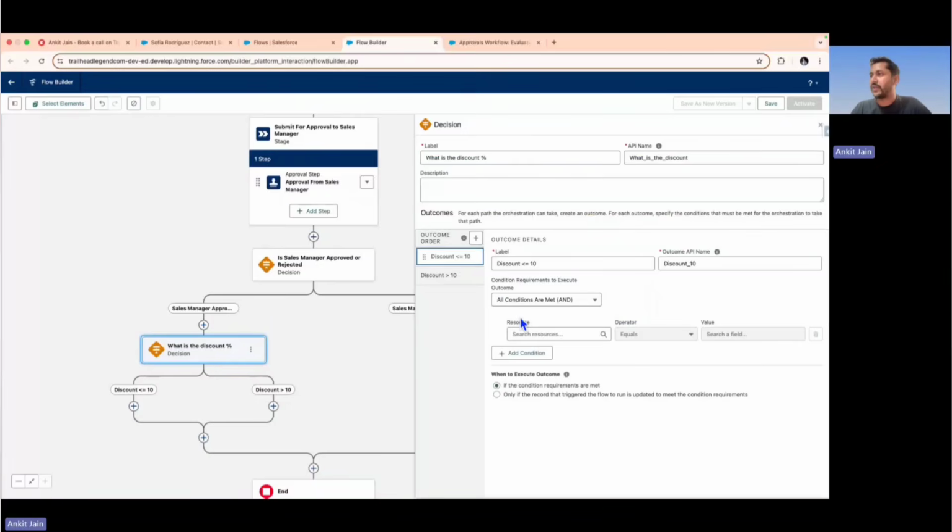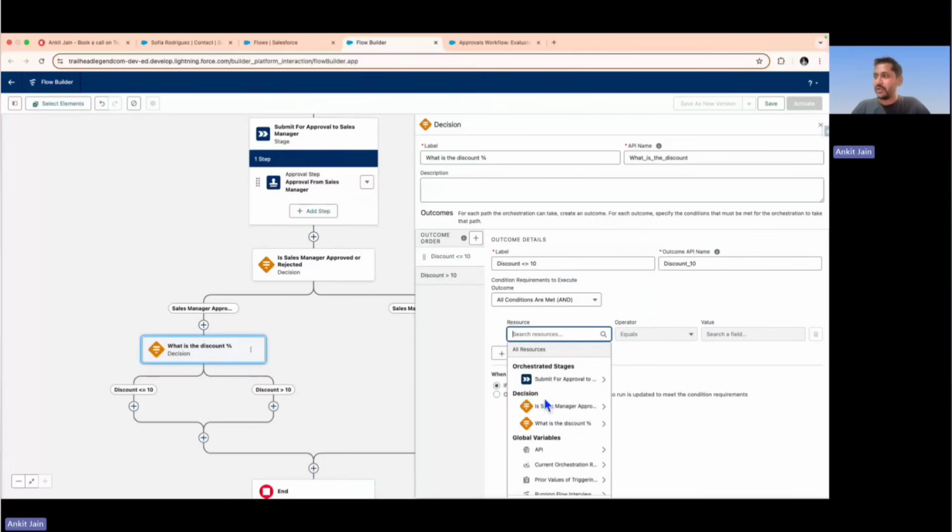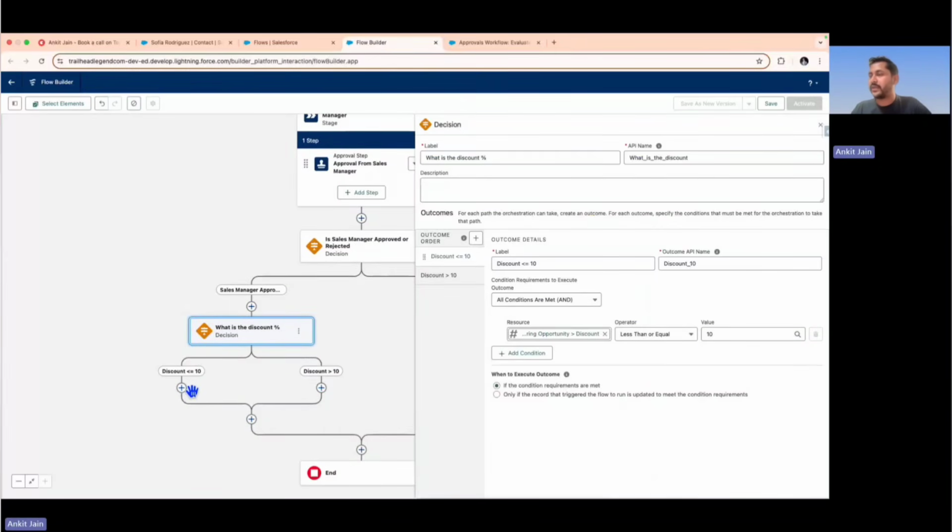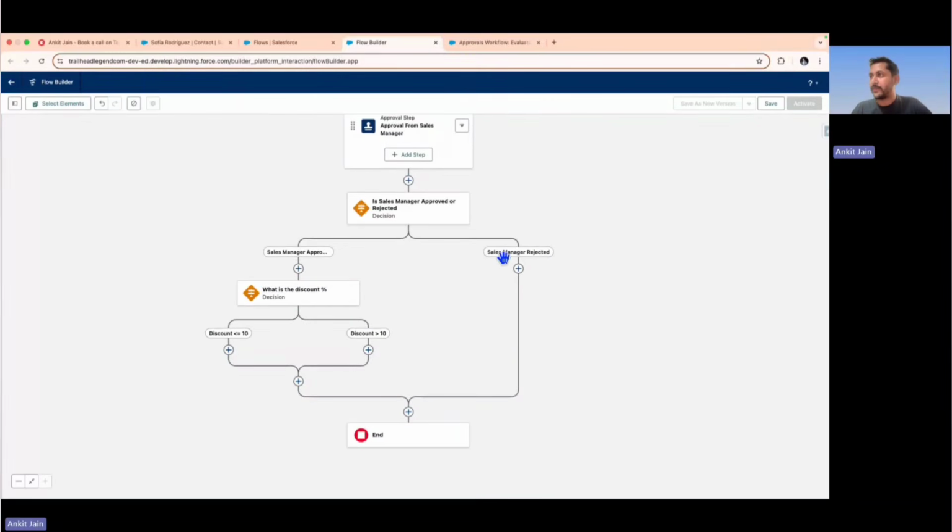So there are two options which are available here. Let me first check the discount. Again, I'll be getting the current record, and from here I'll be checking for the discount. If the discount is less than or equal to 10, then I will not be doing anything. Basically what I need to do, if that is the case, I simply update the record, no further submission is required. But if the discount is greater than 10, then what we have to do, and the updation part I will do it in a while, at one time, because here also I have to update. So I will come back to the updation part later, but let's first design our approval flow.